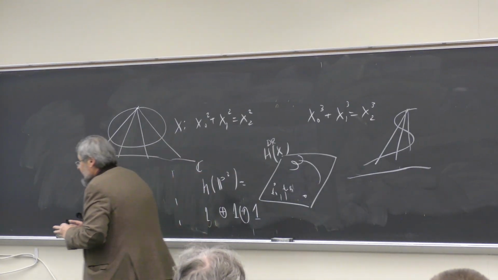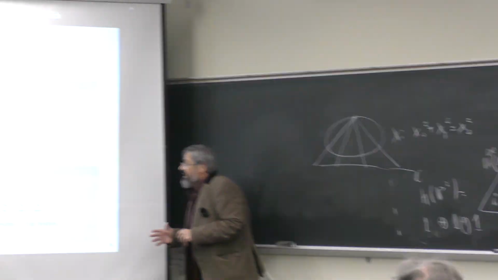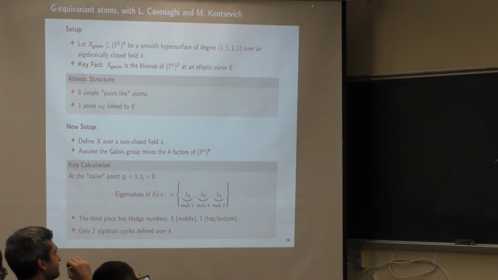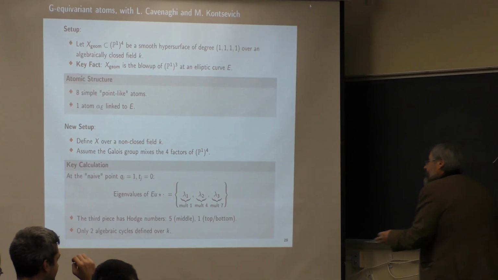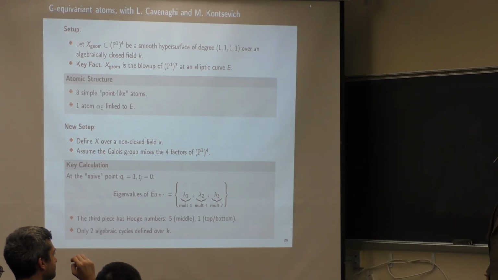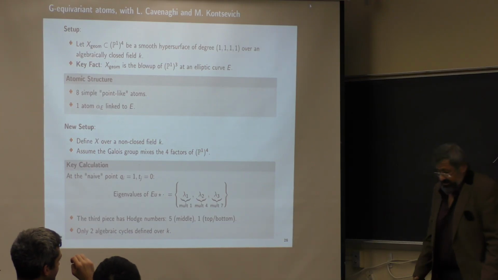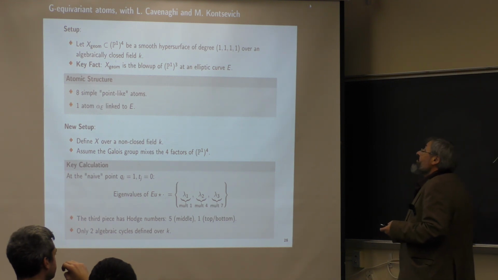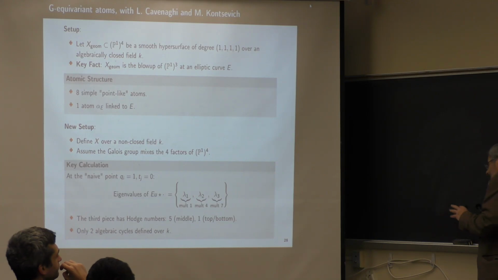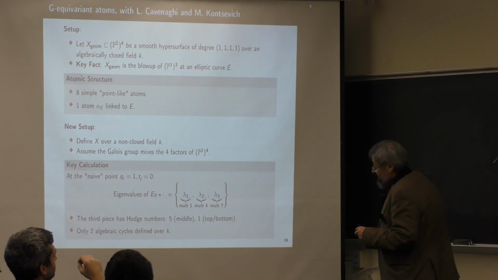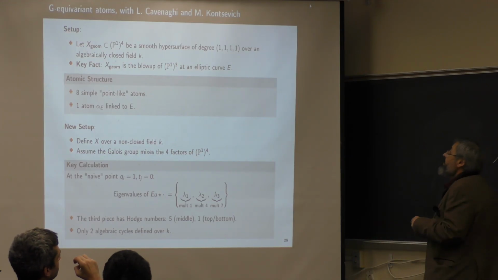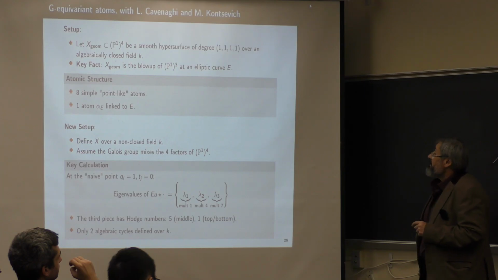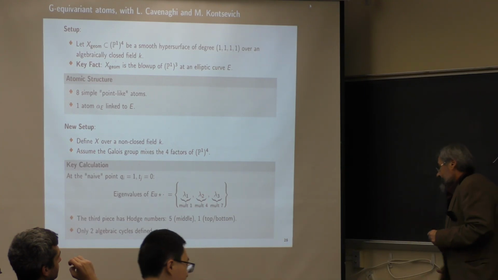So this reduces the directions in which you can move, and therefore many of these eigenvalues of the corresponding Higgs field come together, and that allows you to conclude that this Fano, which is certainly rational over the complex numbers, is not going to be G-rational, which was a classical question.